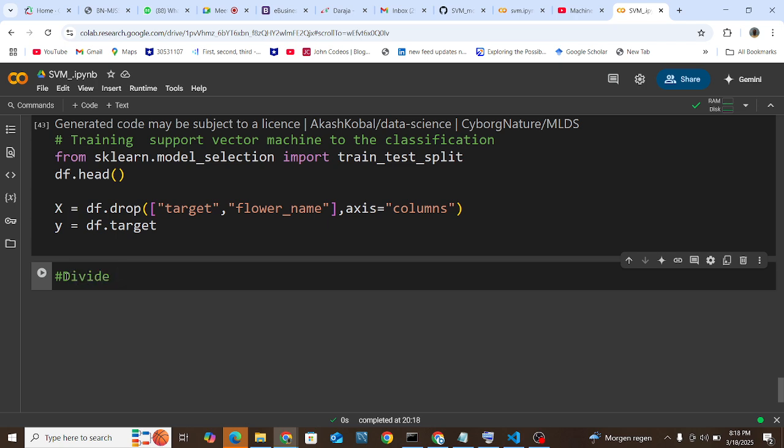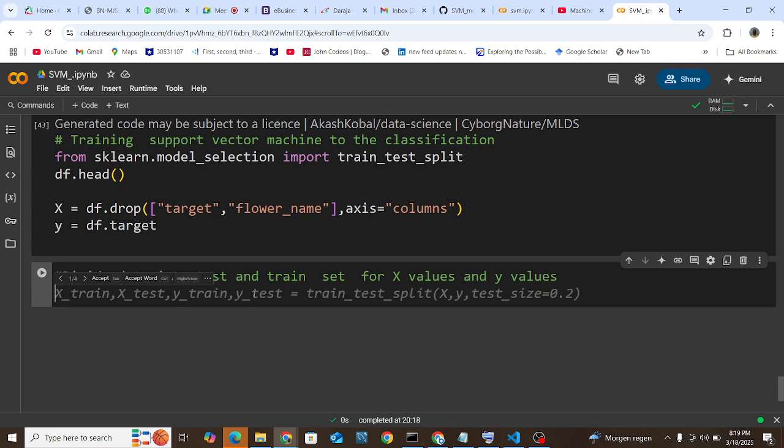Let me just use divide dataset to test and train set. That is for the x values and the y values.